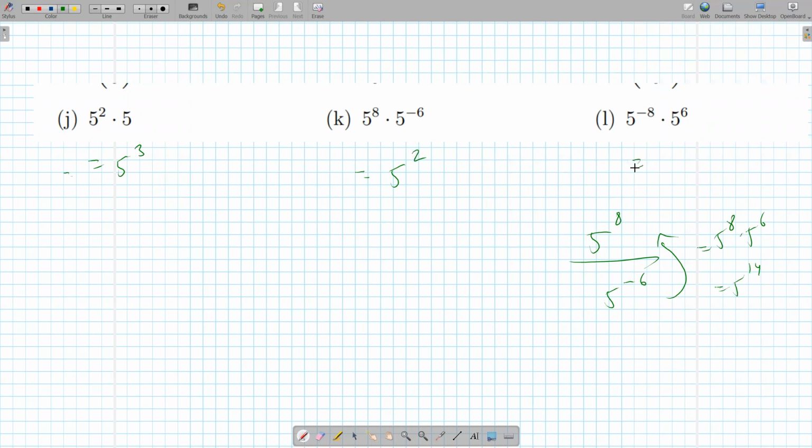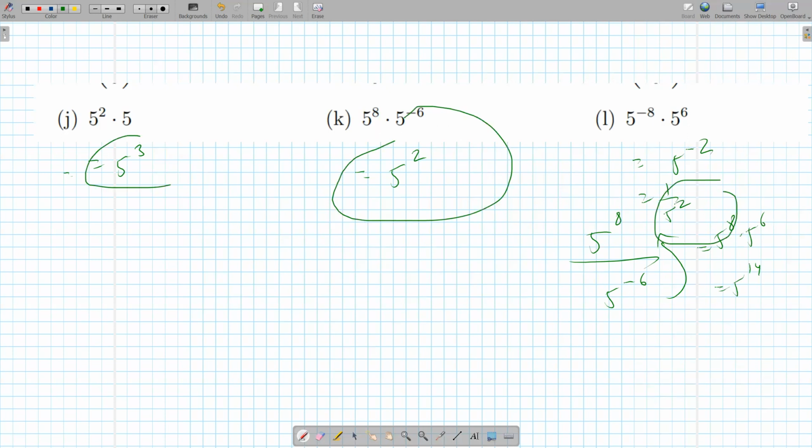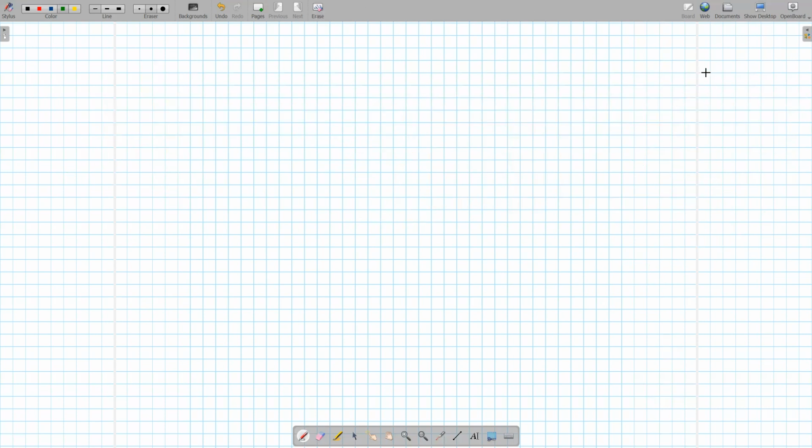What about L? It's not 14 there either. Is it also 2? It's not 2, try again. Just add the exponents. -2. -2, yeah. And then we can toss this in the denominator, like that. And then there'll be 25. 1/25, 5 squared is 25. 5 cubed is 125.